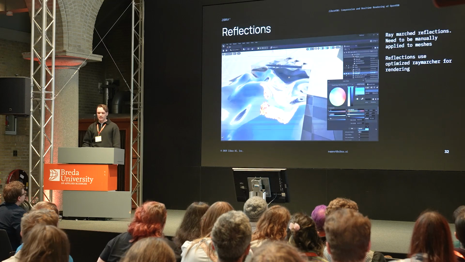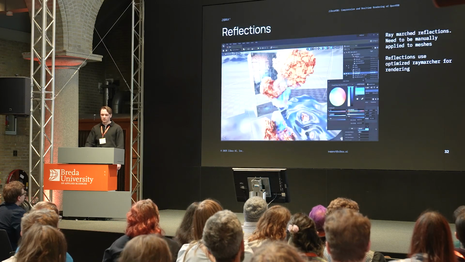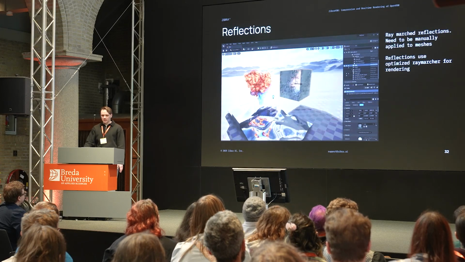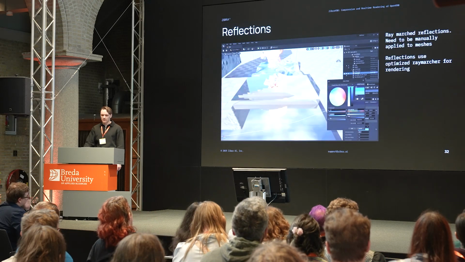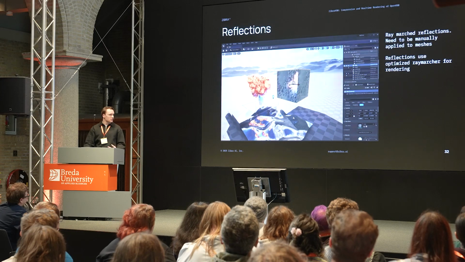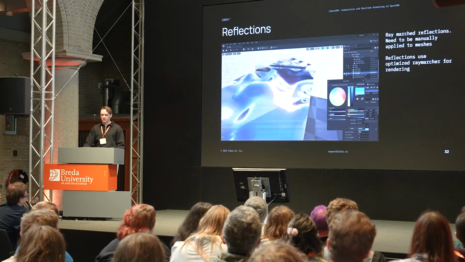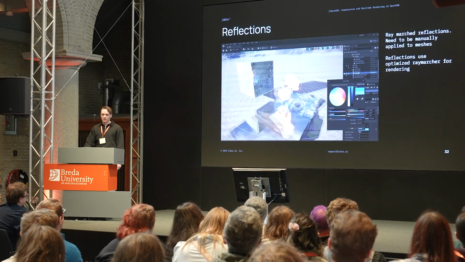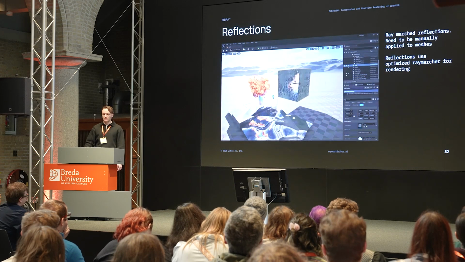As I showed you already, there are reflections. Reflections use their own renderer, which is a bit more optimized than what we use for the effect itself, and geometry can intersect the effect and still have correct reflections. Also, illumination of the effect is preserved in reflections. So you basically just render a copy of your effect on a mesh, but in a much more efficient way. The reflection renderer is like 20 times faster than our actual renderer.